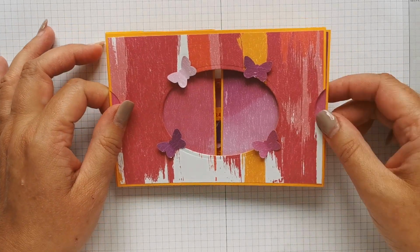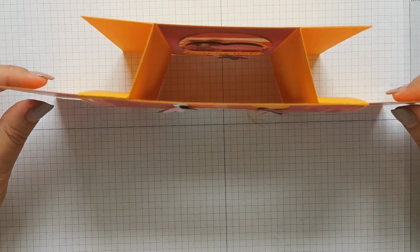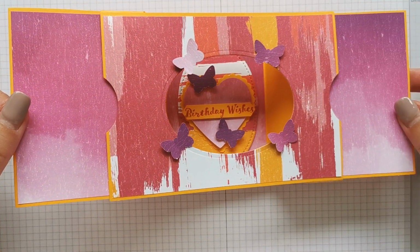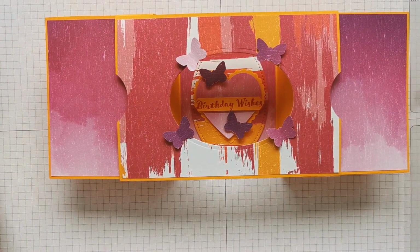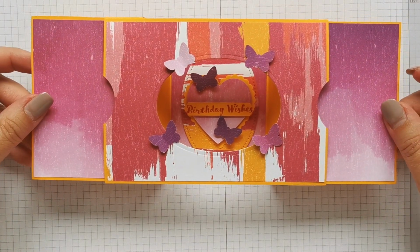So this is what I've got. It's a theatre fold card. It sits like that. And I mean, you can really go to town and decorate this. This isn't anything that I've invented. I'd never come across it until very recently, the last couple of days. And I've seen that actually there are quite a lot of them on YouTube and on Pinterest.